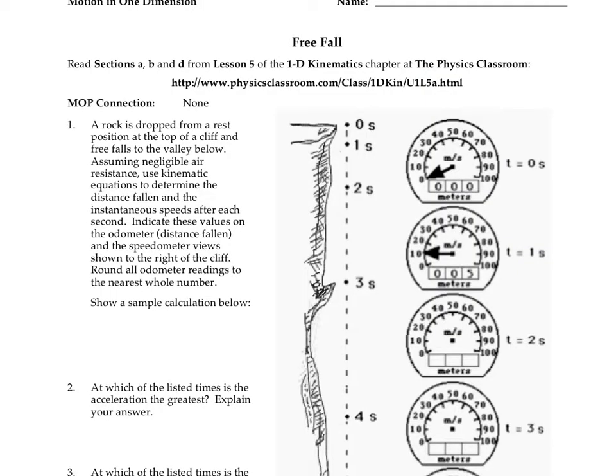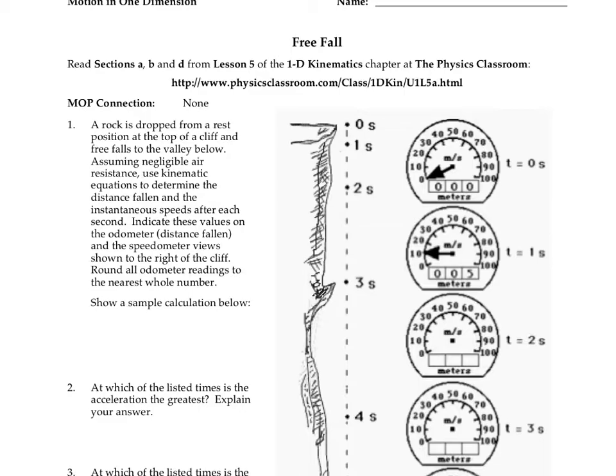All right, so the first 2 pages of the study guide were more about can I use the equations, our 4 kinematic equations, to solve problems. These second 2 pages are more about can I apply those equations to a specific situation of free fall. Now remember from our videos, free fall is when an object is not touching anything else and we're in a vacuum.